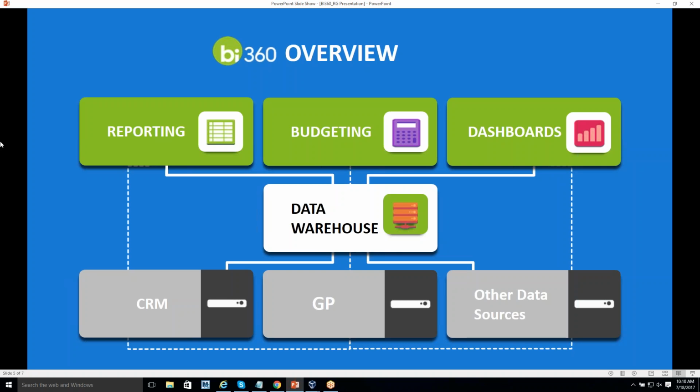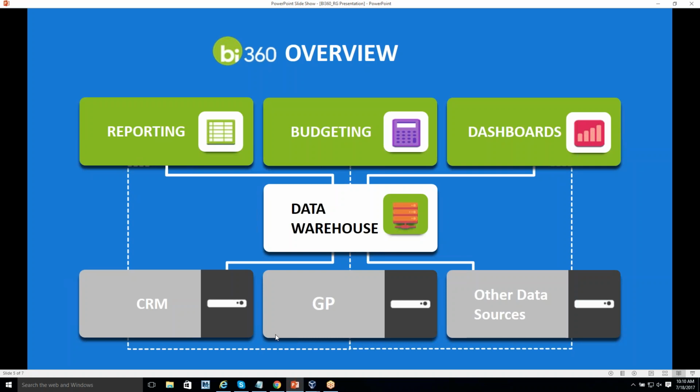Or you want to drill into, say, your vendor or your payables or receivables. All of that information you'll be able to access from Great Plains. So unlike Management Reporter, you're not just limited to general ledger data. You can report and drill down into any of the data in Great Plains.